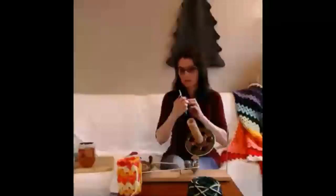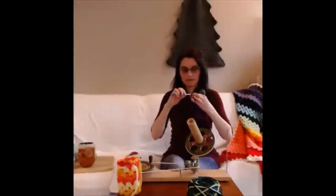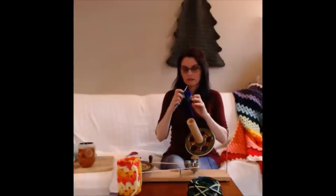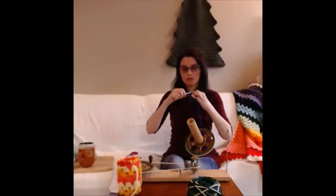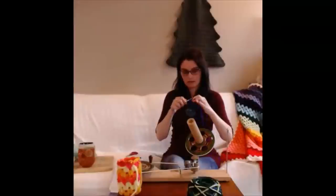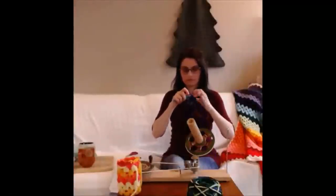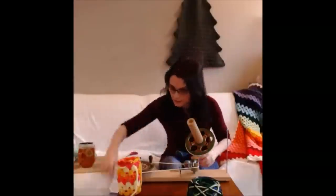So let me see here. One, two, three, four, five. Let's come around. Okay, so that's leg number two almost done. Now I'm going to close it off. So single crochet two stitches together eight times. And stuff the second leg.